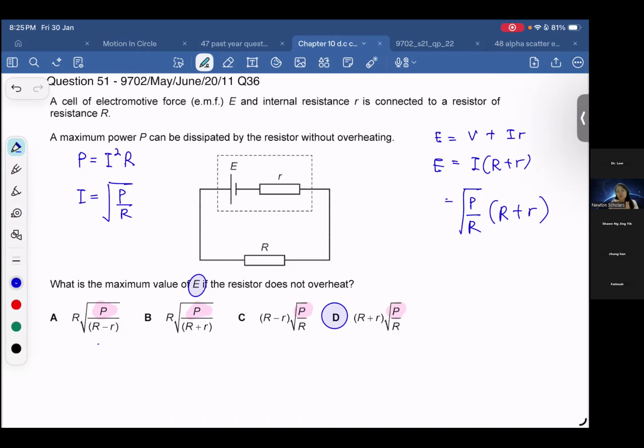Then after that, you observe what is missing from options A, B, C, D. Here, we found out that current is missing. Current no longer appears in the A, B, C, D options. So you have to think how to substitute current with an equation with power inside, without current. So I must be equal to something that contains power. That is the idea of how we solve the problems. So next, let us choose. Let me have a look.